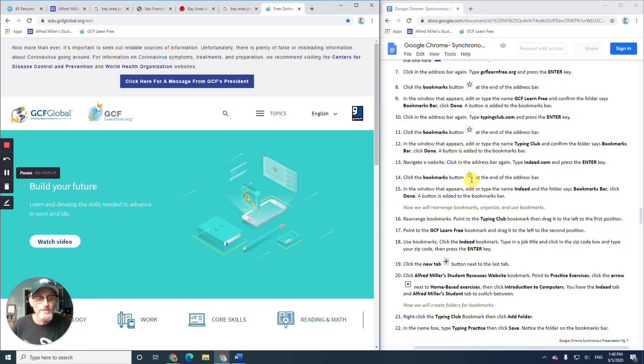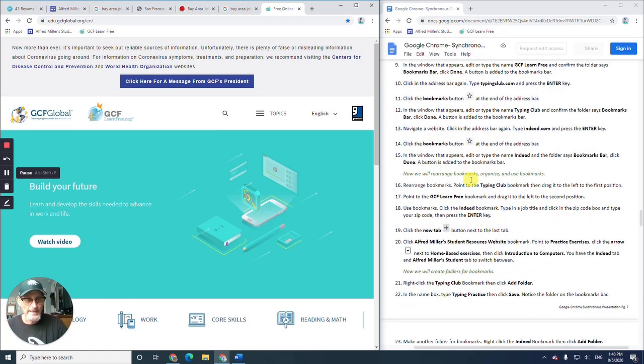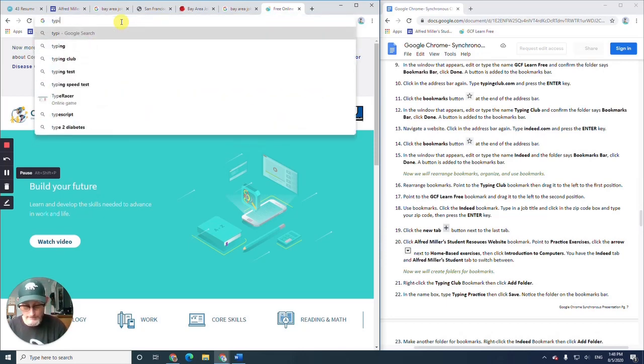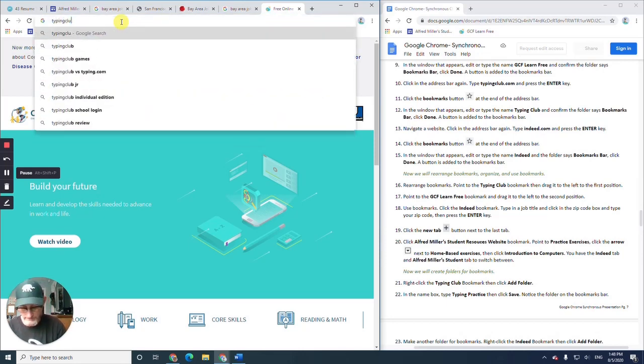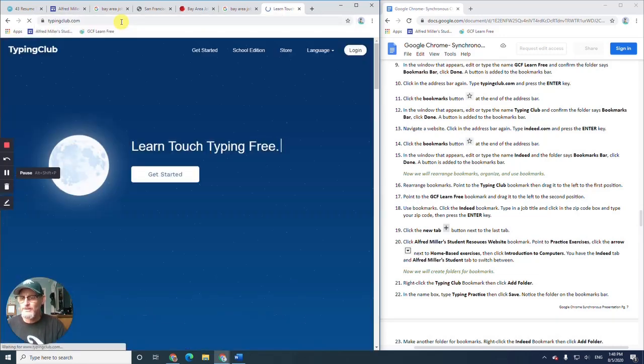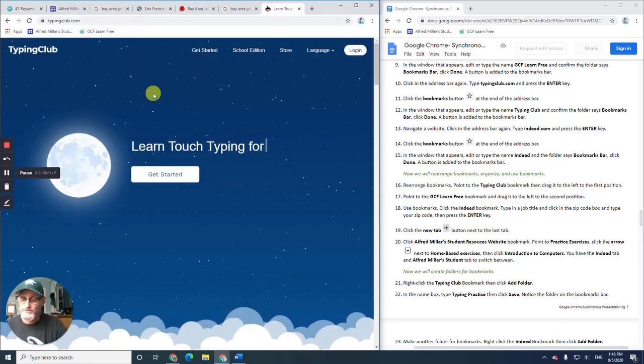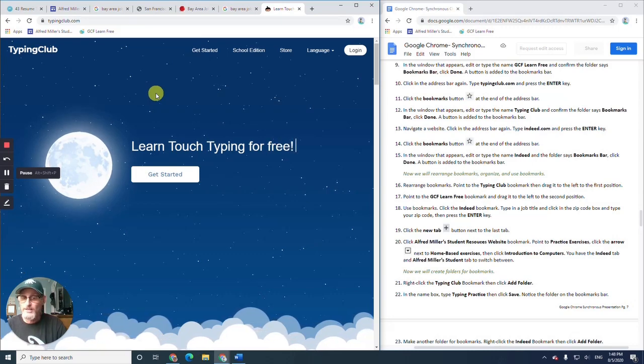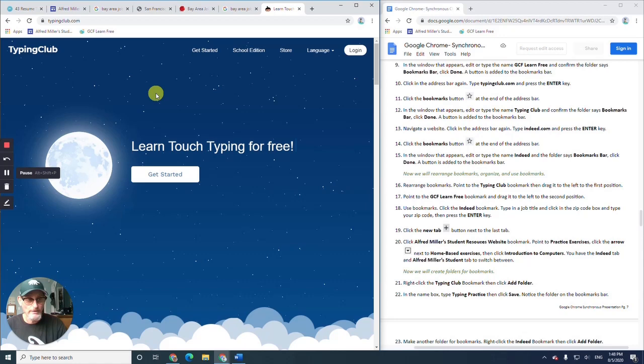Okay, so we did steps 7, 8 and 9. Now we're on step 10. Go to the address bar and type typingclub.com. So the website's typingclub.com. There are lots and lots of good typing practice websites on the internet that you might want to try, and most of them are totally free, and you don't have to download anything.